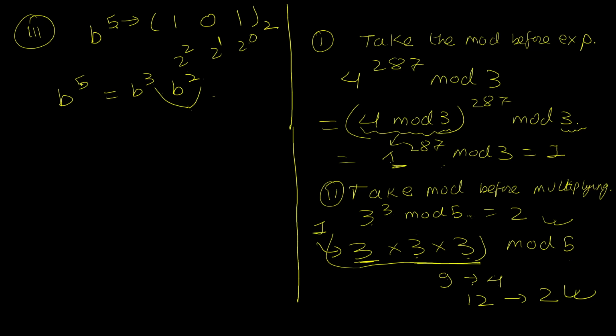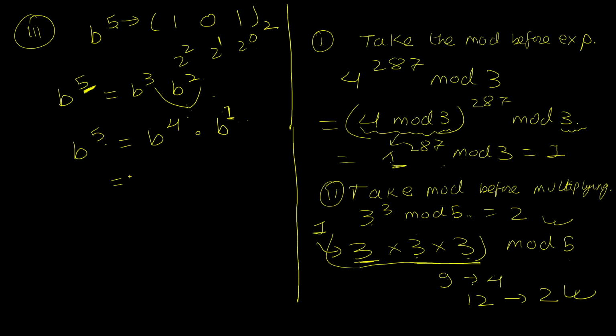So if I can break this number into sums of powers of 2, that would make it easier to work with binary numbers. So instead of 3 and 2, I want to write b to the power 5 equals b to the power 4 times b. Okay, and that is b to the power 1. And this is always possible to do for any number, because every number will have its binary equivalent, right? And the binary equivalent will give me which powers of 2 I should include.